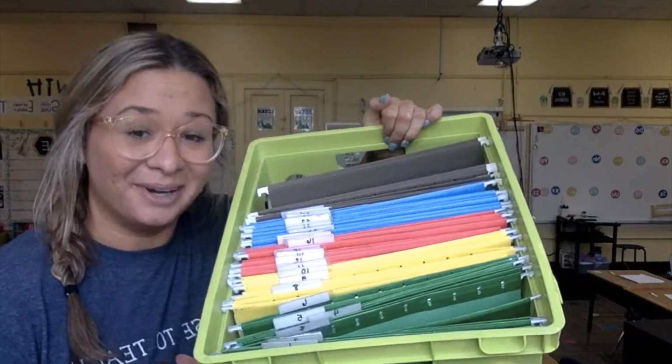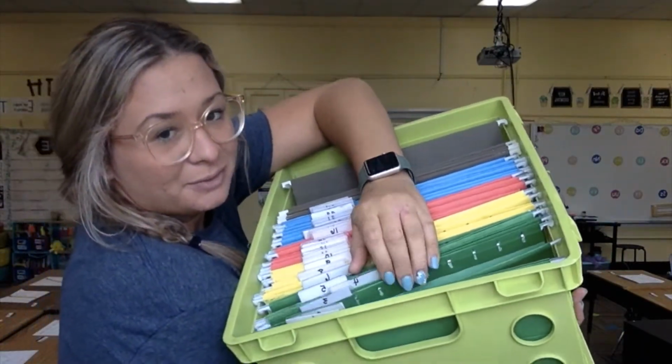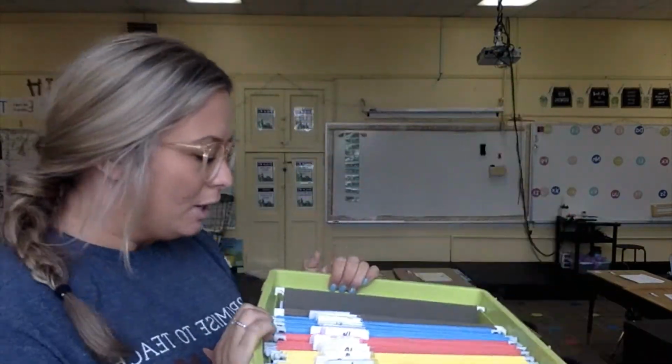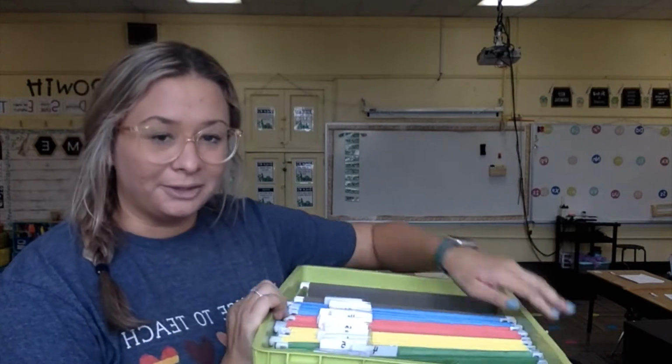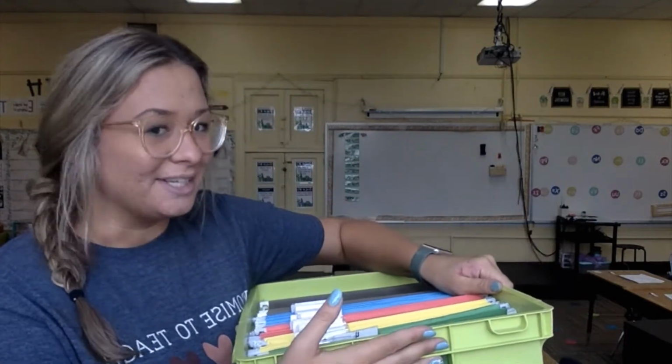And then something else you really need to do to help you stay organized is this monthly thing for my papers. I already have stuff in there for the first week of September, and they just go by dates. I'm missing some at the end. But that way, if my assistant copies something, I can tell her what day it's for, and she can go ahead and file it. Then on Friday, when my little 5-drawer thing is empty for the week, I'll pull from here to get ready for next week. It's a super easy way to stay organized, and everybody has these teacher crates laying around and these little file folders. So I definitely recommend doing this for the days of the month.